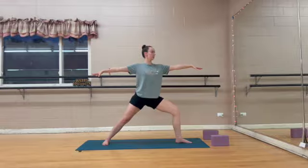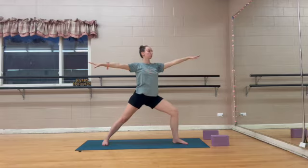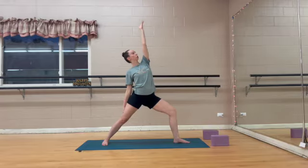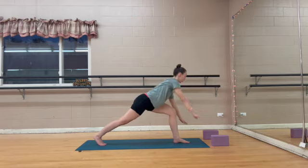Still think of that golden light from the crown chakra reaching up towards the sky here. On your next inhale, we take that star pose once again. Toes turn to the corners of your mat, and then exhale, goddess pose. Inhale as you reach. Exhale, open up, warrior two. Front palm will flick up, inhale, reach up and back, reverse warrior. Exhale, cartwheel down, runner's lunge.